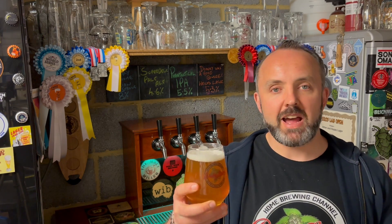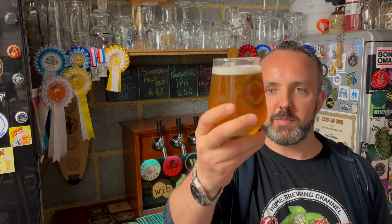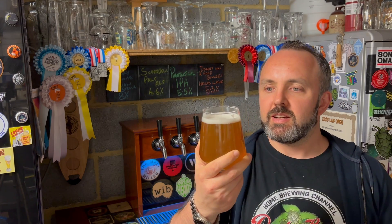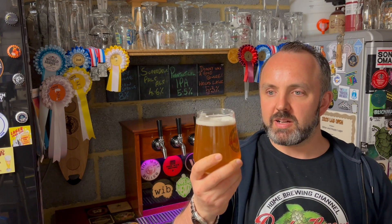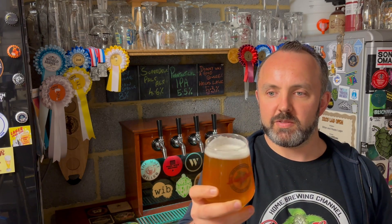So, how did the beer actually come out? This has been in the keg for quite a long time — I wanted to leave it to see how the flavors developed and changed over time, and was hoping it might drop a little bit brighter. It still has a persistent haze to it, so it never really did drop bright, but it's not really thick and murky like a NEIPA. Color-wise, a nice golden amber color, with a decent amount of carbonation and a light frothy head with a little bit of lacing.